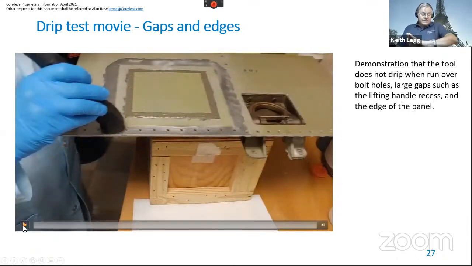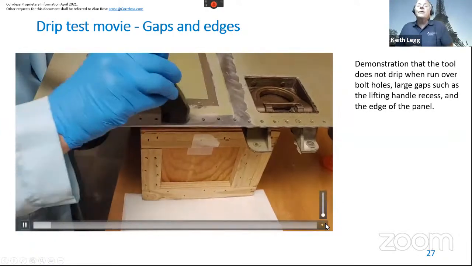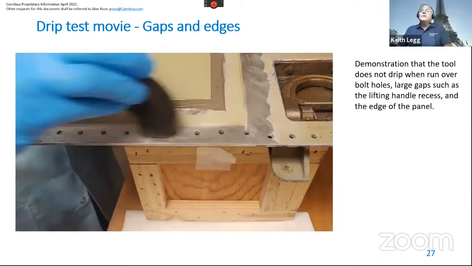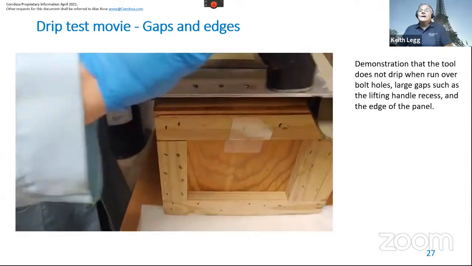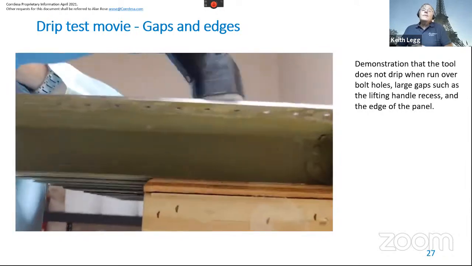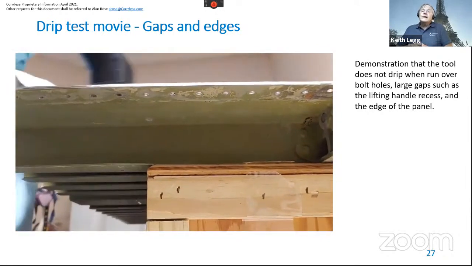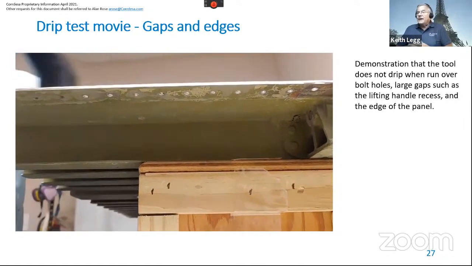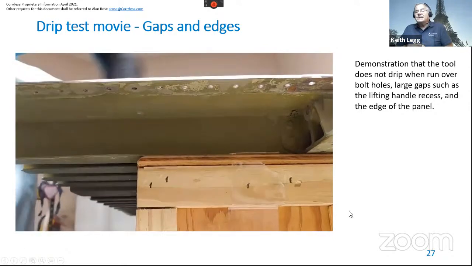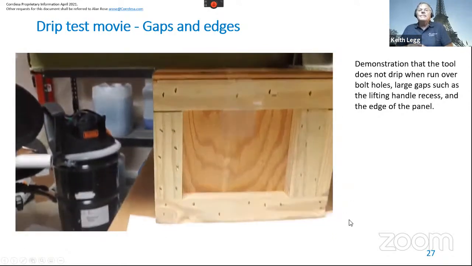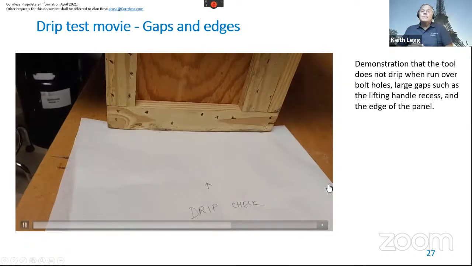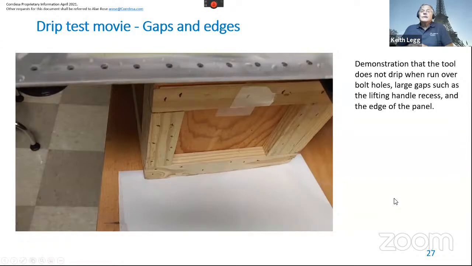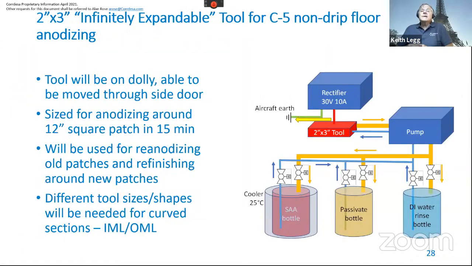Now we had to prove, of course, I think if you click that thing, it'll go. You have to prove that it's not going to go through the holes. You know, all that acid is not going to flow through those holes. And so this is actually a section of floor that we're anodizing here, and you can see that even though you've got this liquid on top, nothing is coming through the holes, which was a critical thing. They don't want sulfuric acid dripping into the underlay of the plane. And so we actually have a drip check, and yep, it was fine. No drips anywhere. So it works. Next, even across the edges.